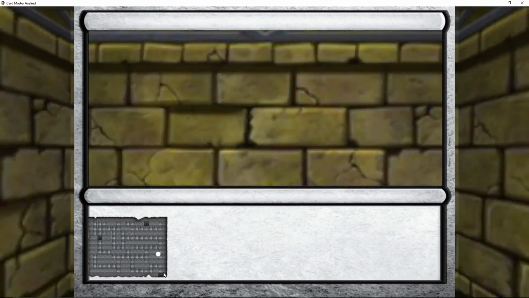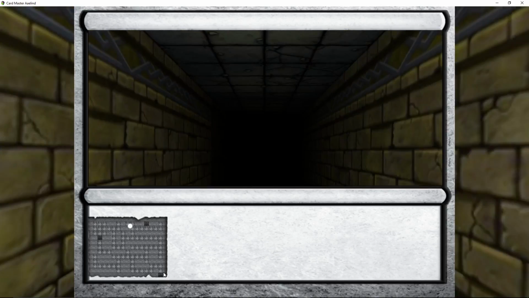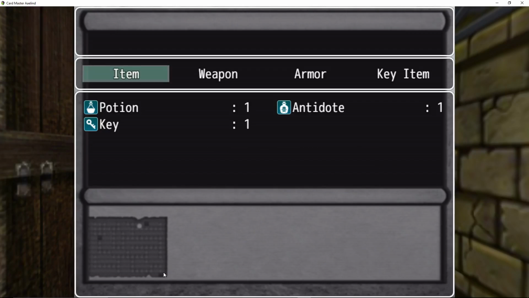So let's explore. Let's re-explore everything in town after we've got the key. Oh, we're just gonna run away from this one. We might have enough. How much gold do we have? Does it say our money?